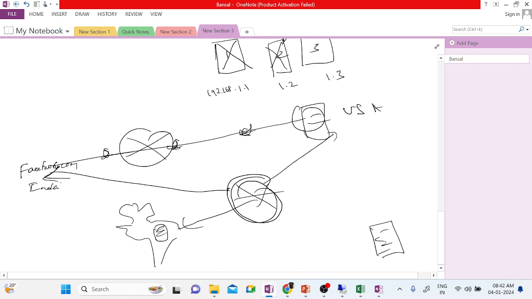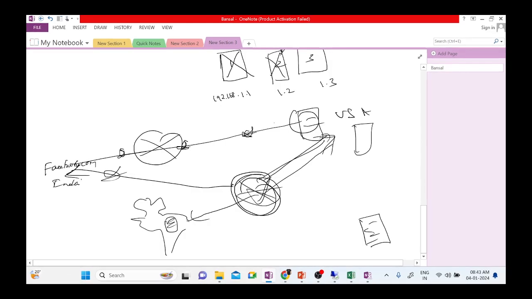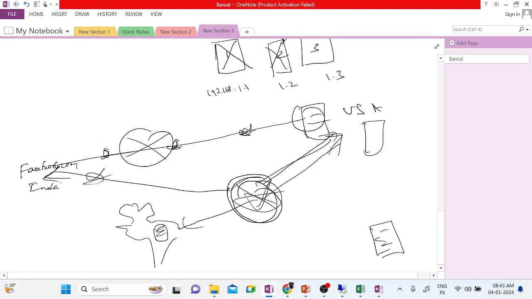To overcome the delayed performance, this traffic manager will sense that this person is in the USA region, so I should not send this to the Indian Facebook server. I should send the traffic to the USA Facebook server. Then it will send the query to the American Facebook server. So this is called a traffic manager. There are multiple rules, we will discuss further.